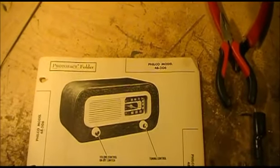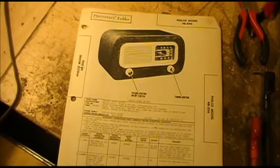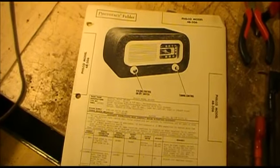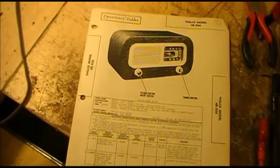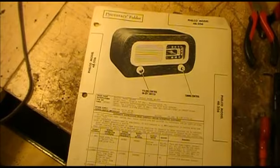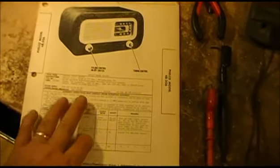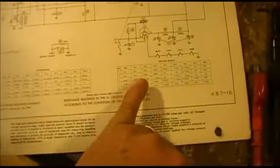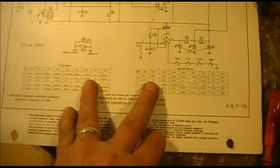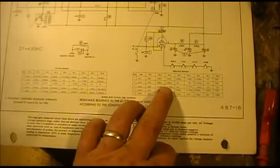It's a Philco model 48206, and I picked this one to work on because it's going to be relatively simple, because the main thing I want to do with this radio, once I get it restored, is to use it for a troubleshooting video and show you how different troubleshooting techniques work, how to go through it, how to figure out what may be or may not be wrong with the radio, what you might find, and things like that. Since I have the SAMs, and it has a very excellent voltage chart as well as a resistance chart, I'm going to take you through, once it's restored, the differences in how you use these.